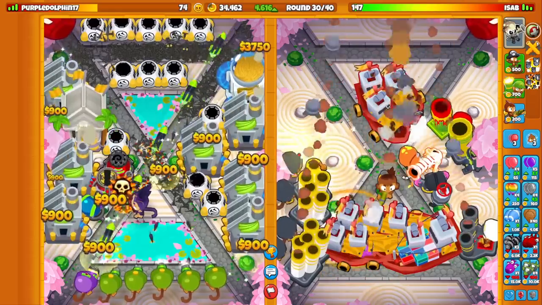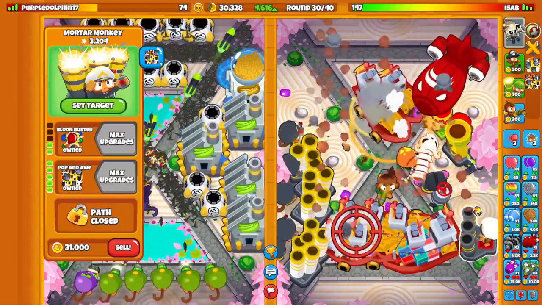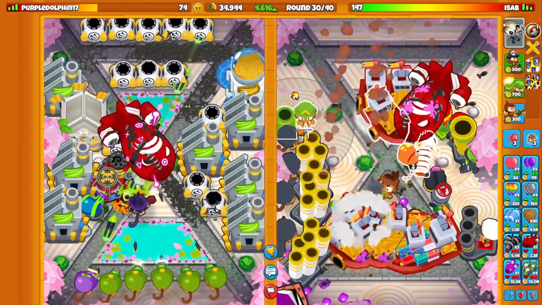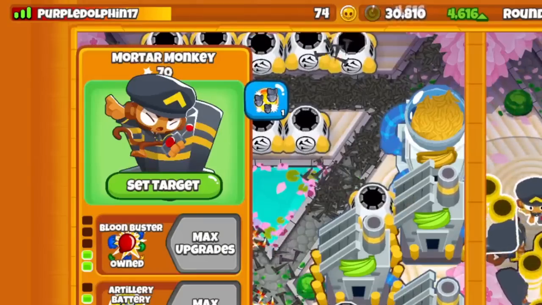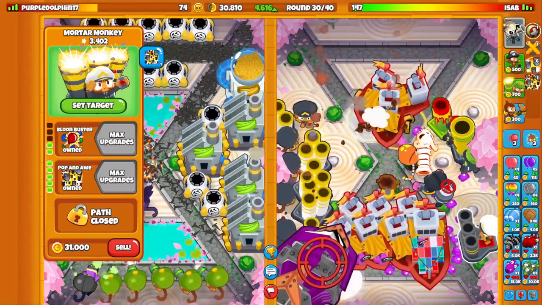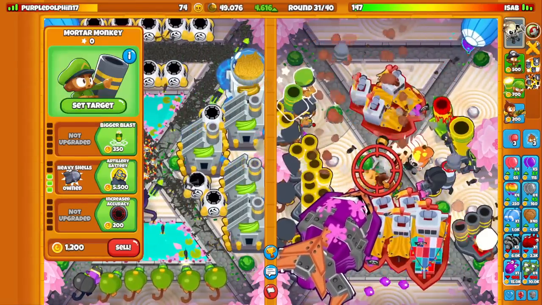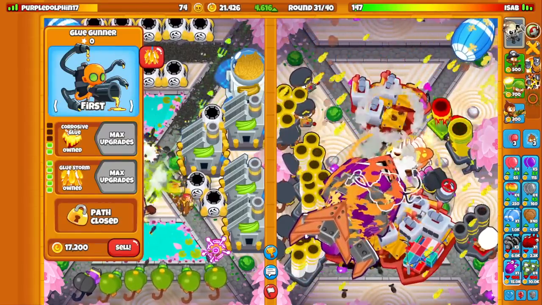Let's see if he goes for a BAD instantly. I'd love to see it. Again, the Pop and Awe buffs all the artillery, so we're hoping that does something. There we go, nice. So let's see the damage. I'm gonna use, wait, not yet. Don't use Pop and Awe yet. I think we should do Glue Storm, right? Or is that not worth it? Eh, I'll use it. It's worth it.